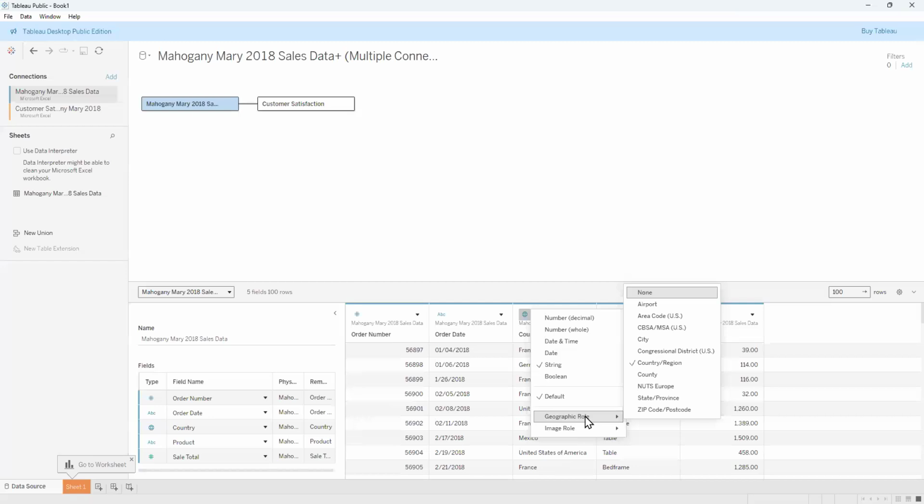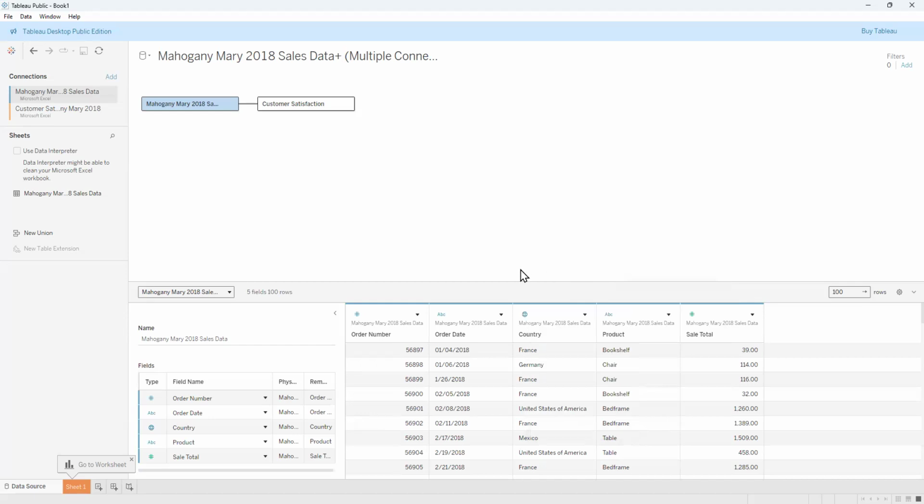But you'll notice, and this is the beautiful thing about Tableau, that you can do a lot of visualizations with creating maps from this. We're not going to do that today, but you can. You'll notice they can break it down to everywhere from an airport to area codes, counties, stuff in Europe, states and provinces, even zip codes. So you can pull in that type of material. We are going to use geography in the sense of where our customers bought our furniture, but that's about it. So we'll leave that as it is.